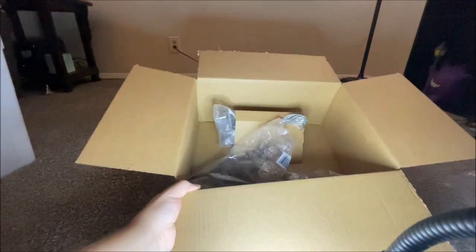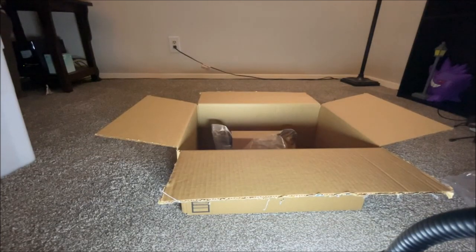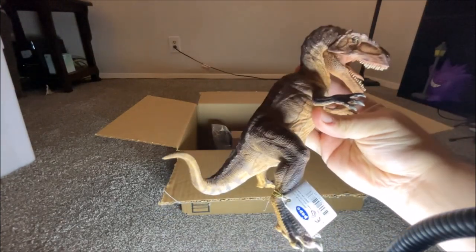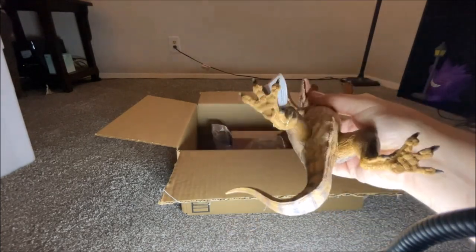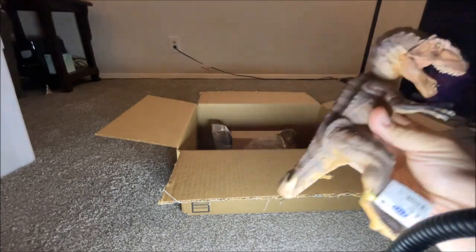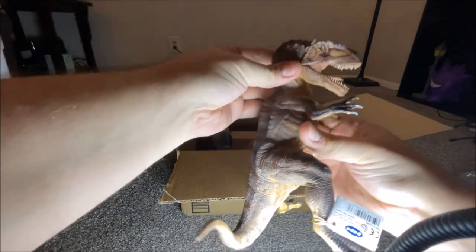I think we should have, yes, we have four dinosaurs in this box, one of which I am beyond excited for. So in this first one, we have our Giganotosaurus. This guy runs for about $25. Amazing texture. Got the Papo logo under his feet. His jaw does have some movement to it.